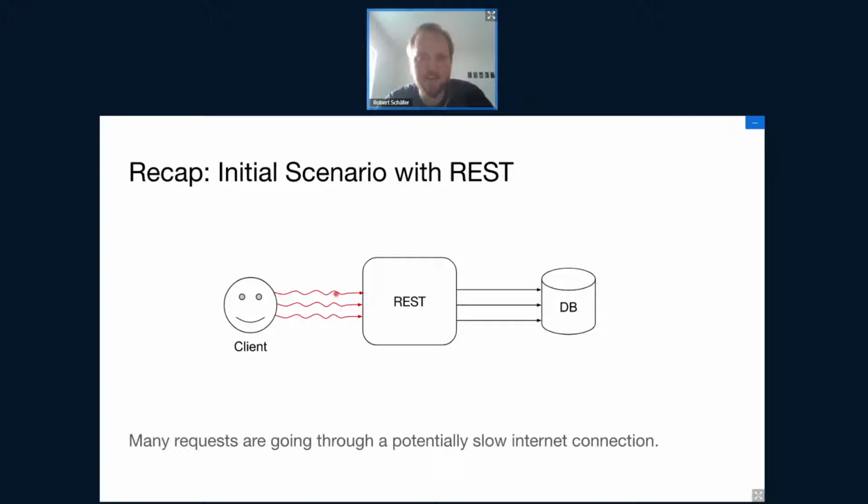This is the internet connection of the client, whereas your backend lives on the internet, and maybe the database and your backend live on the same server, so these connections are way faster than those. Does it make sense? What's important here is that the client makes multiple requests over a slow internet connection.